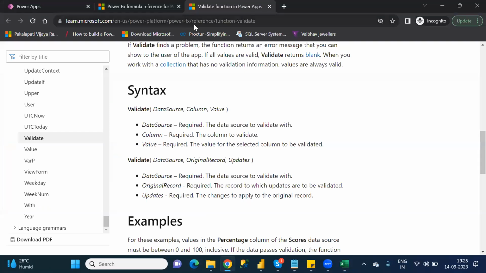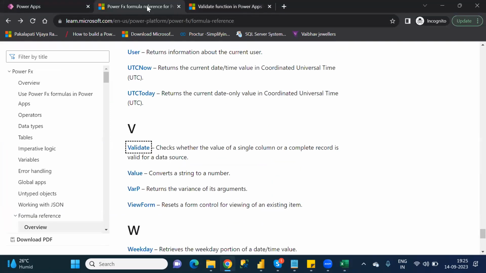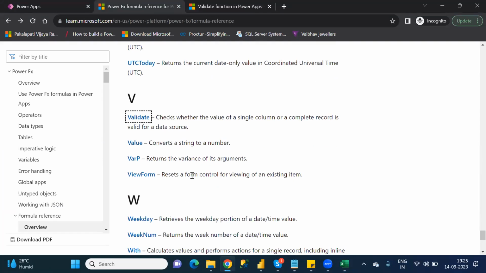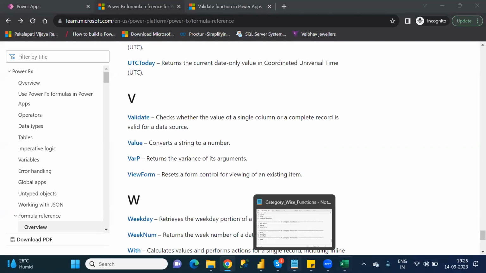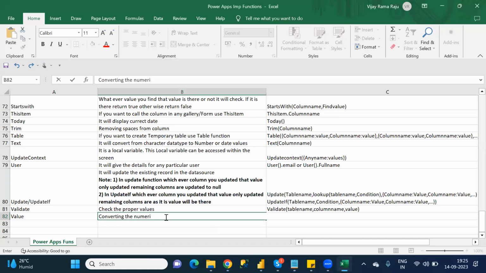I think so. One second. Yeah, convert a string to number. Convert a character data type column to numeric data type. Understand?